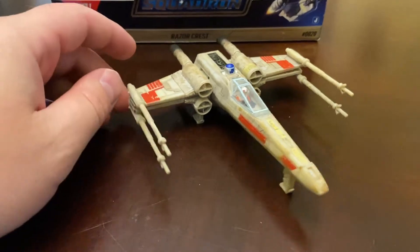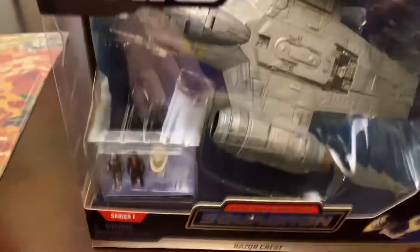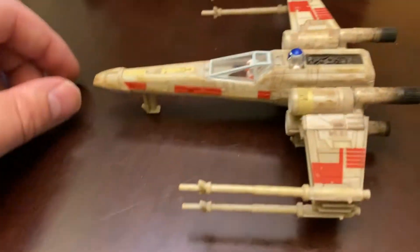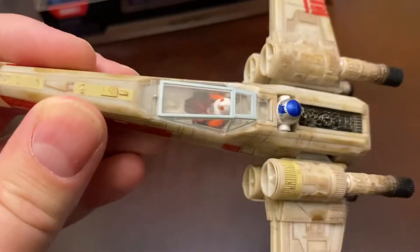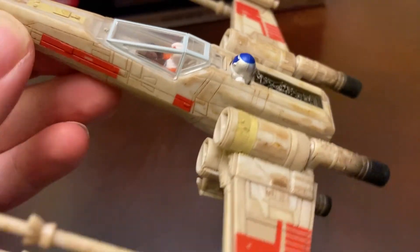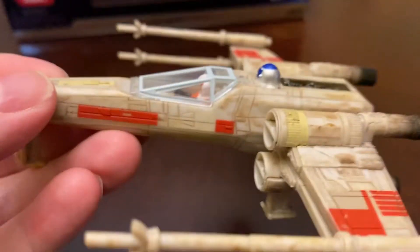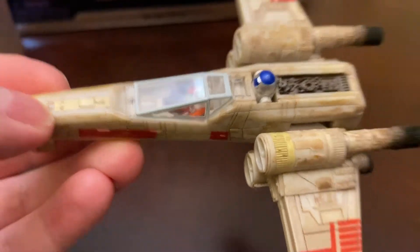But I think this scale is perfect. So let's take a look at the X-Wing first. The packaging looks similar to this — I've already thrown it away. For accessories, you do get a Luke Skywalker and an R2-D2. One of the cool functions is there's a button right there — if you push that, it'll help kind of eject the droid.